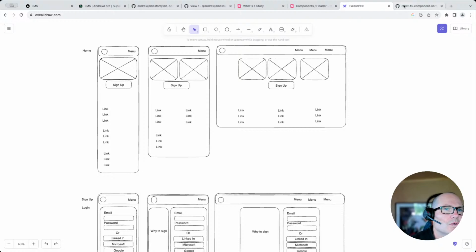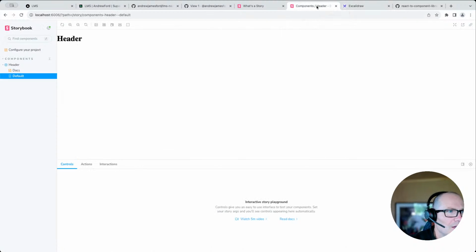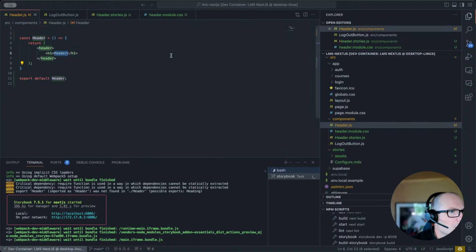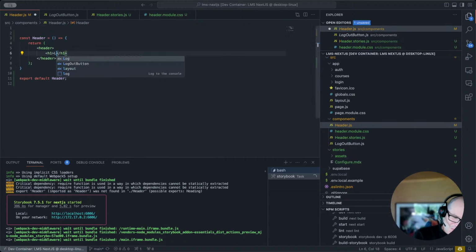So what can we do about that? Let's maybe just make a logo. I'm just going to put a placeholder in, which is fine for the time being. What can we have here? So we've got a header. I'm just going to be really original and jump back into our code, and I'm going to call it LMS. So that's our logo as such.